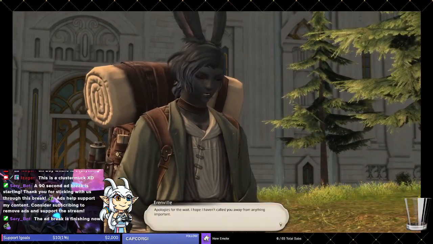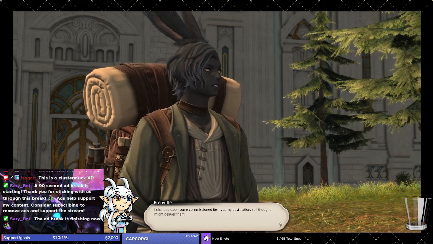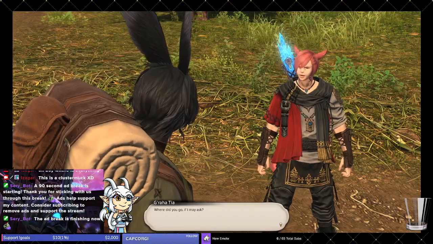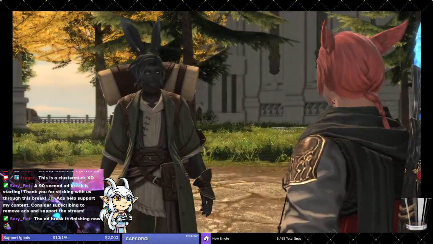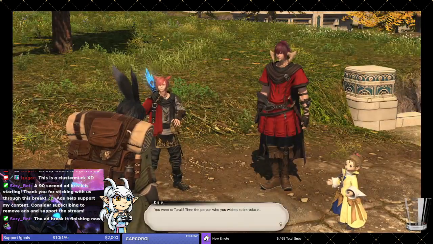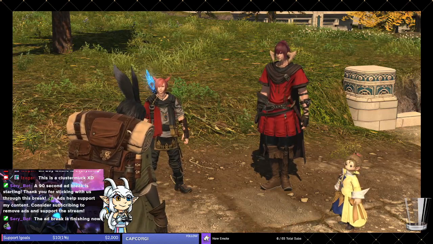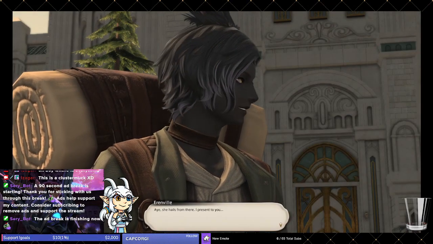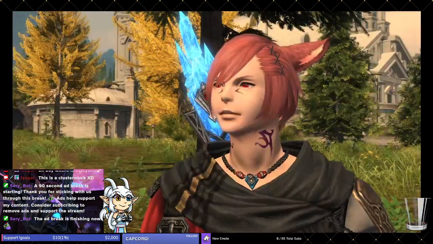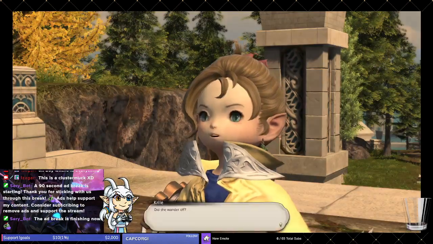Apologies for the wait. I hope I haven't called you away from anything important. I chanced upon some commissioned items at my destination, so I thought I might deliver them. Where did you go, if I may ask? The New World. Tural. You went to Tural? Then the person who you wish to introduce... Aye, she hails from there. I present to you... But it seems you've lost her. Ha! Did she wander off?